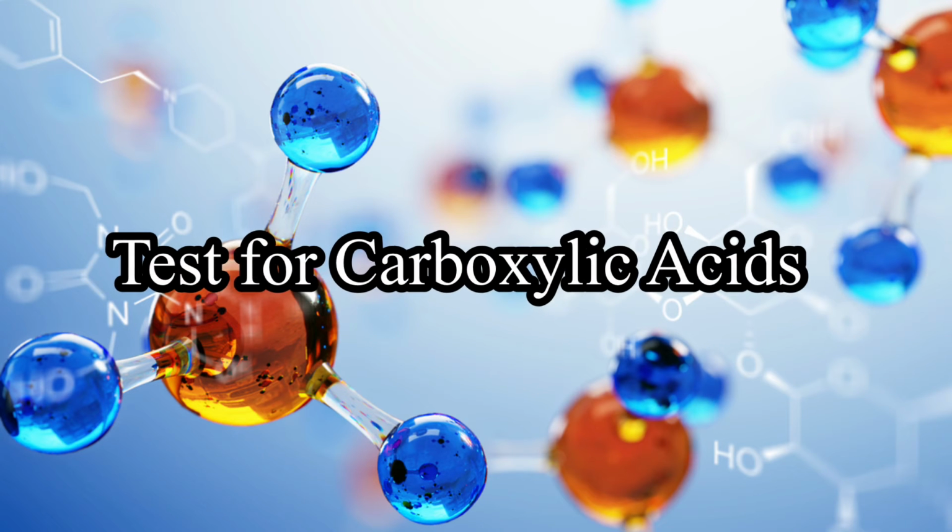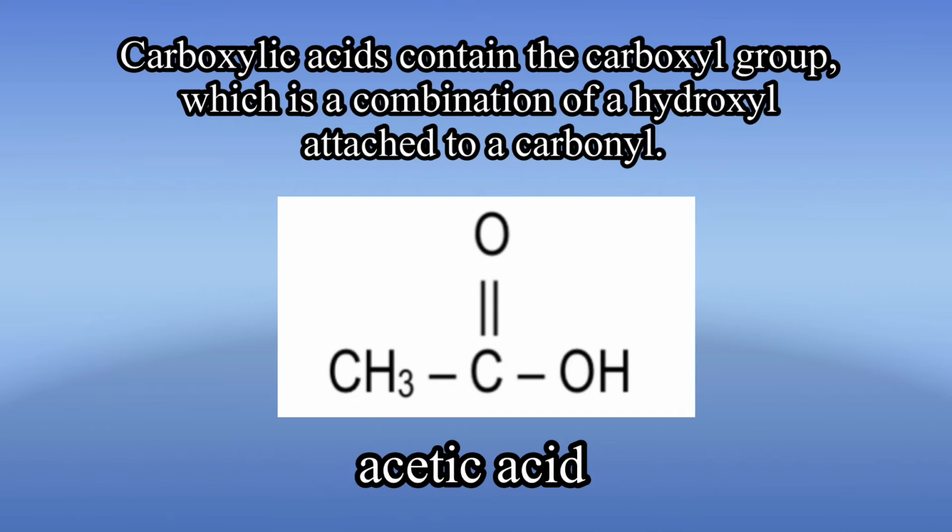The last set of qualitative tests are used to determine the presence of carboxylic acids. Carboxylic acids are organic compounds containing the carboxyl group. The carboxyl group is a super functional group which is a combination of a hydroxyl and a carbonyl, such as in the case of acetic acid. This combination of carbonyl and hydroxyl has a characteristic acidic property which gives carboxylic acid the status of being a separate functional group.